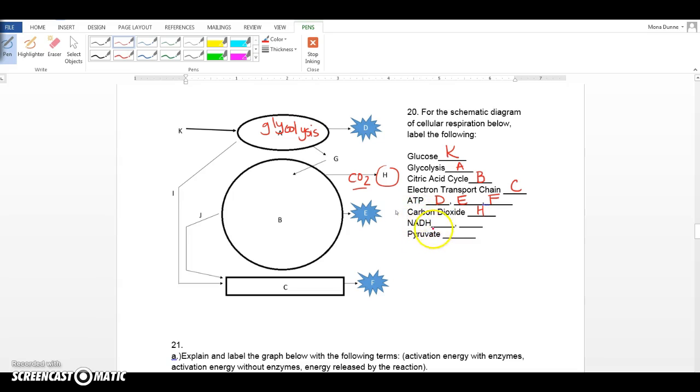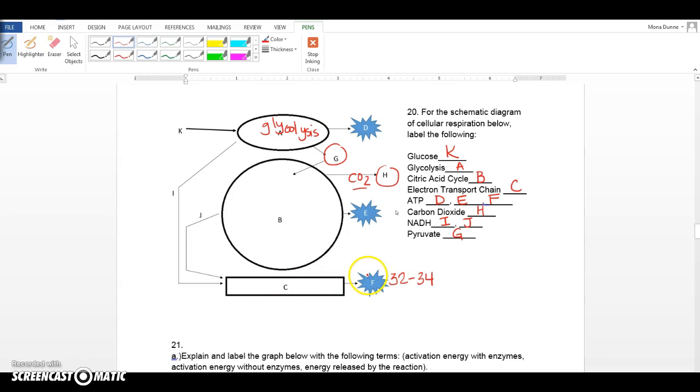Okay, NADH, these are our electron carriers, and so NAD is going to go over and pick up hydrogens and turn into NADH. And so that's going to happen at both of these steps in glycolysis as well as Krebs cycle, so I and J. All right, and those electrons with their partnering hydrogen are going to be taken to the electron transport chain. One thing we forgot down here is pyruvate. That's produced in glycolysis too, so G is there. Okay, so most of the ATP is made down here in the electron transport chain. That is around 32 to 34. Everything else is just 2, so most of it's made down here.